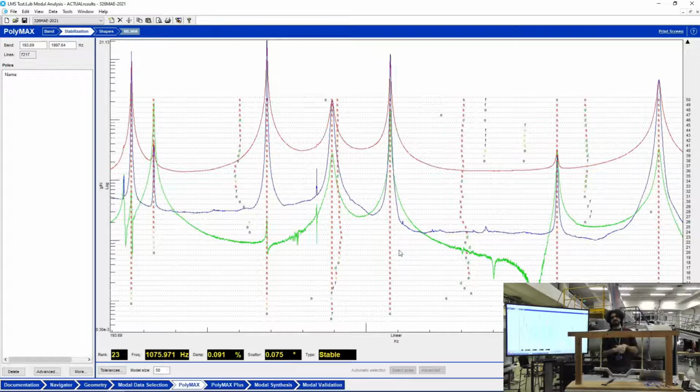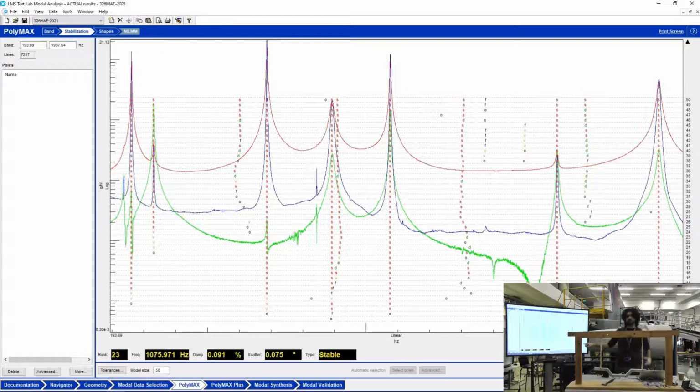What does it mean for a peak to be stable? It means that at every order, if you look at the right hand side here, I have numbers. So these numbers mean I'm asking my algorithm, in this case, to fit 7 peaks in this curve. So can you find 7 peaks? Yes, and it tells you this, and that. Then I ask, can you find 8 peaks? And it tries to fit 8 peaks. Then I ask 24 peaks, and then I ask 37 peaks.